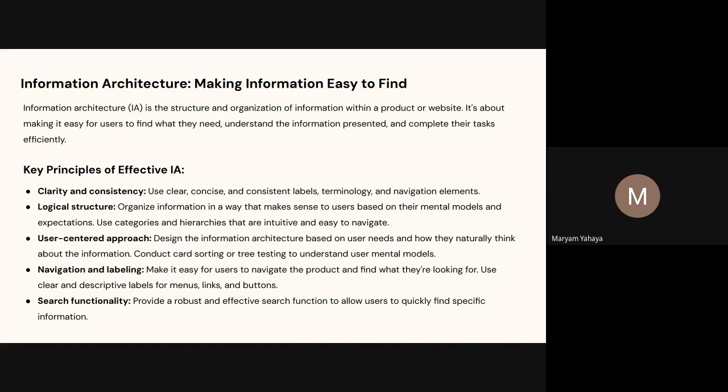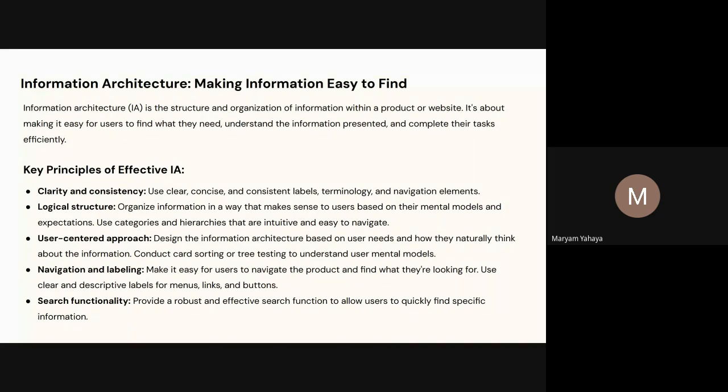Then search functionality, which is also very important in most products. Provide a robust and effective search function to allow users to quickly find specific information. I don't think I can underestimate how important having a search functionality is in so many products.